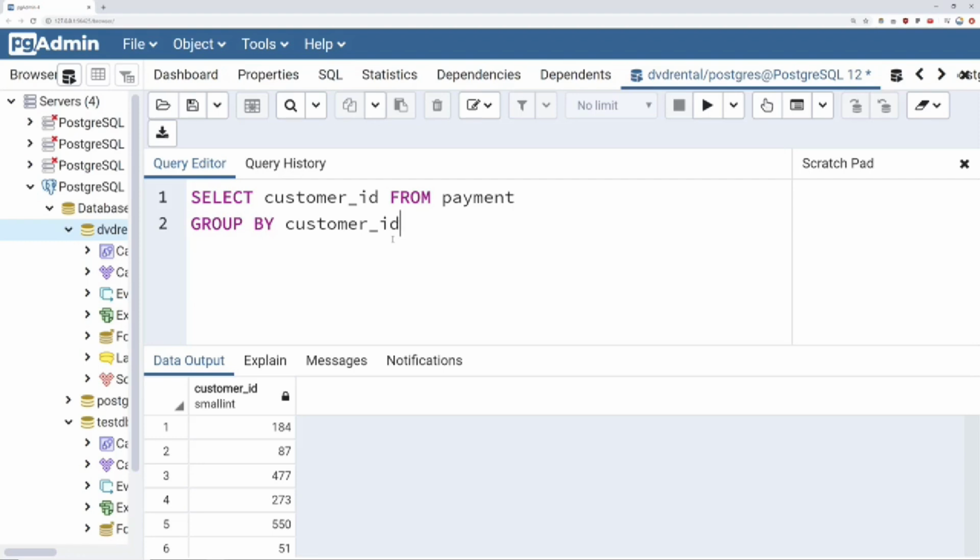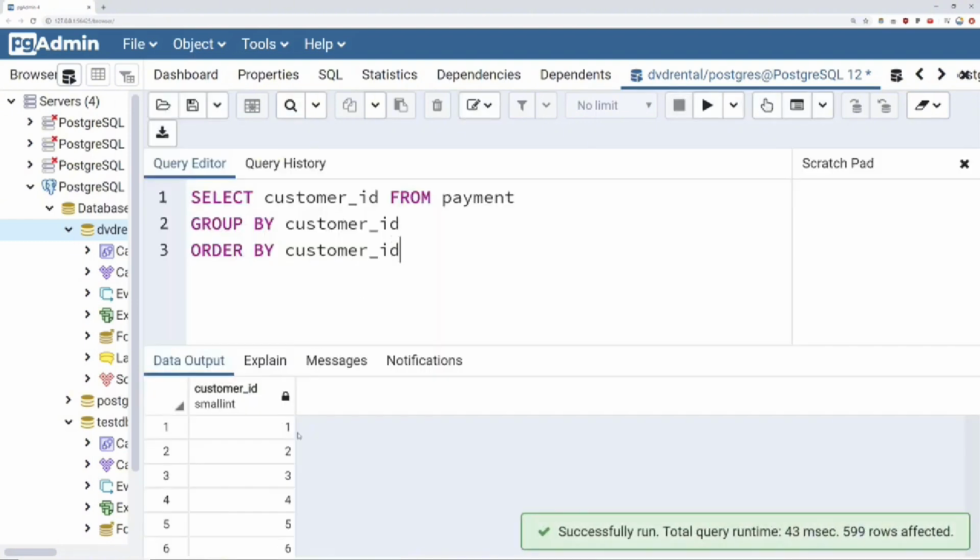This is a bit of a roundabout way to go about it, but if you think what we're doing here, we're just aggregating all the customer IDs together. And we're not performing any aggregate functions on any other columns, so we just get this list of customer IDs. And if I wanted to, I could add an order by statement here to order by that same column.